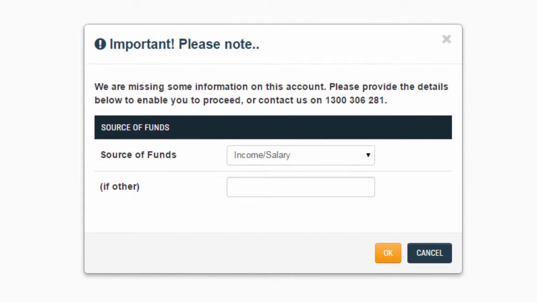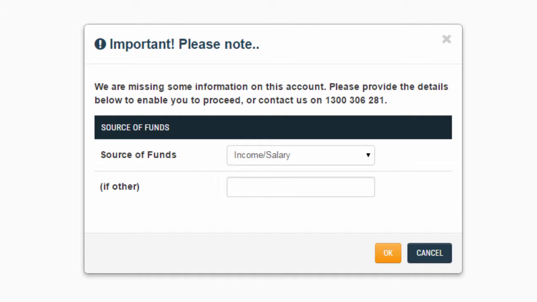Due to AML legislation, additional information fields are now required to be completed, including source of funds, occupation for each signatory, beneficial owners for both corporates and trusts, including classes of beneficiaries, and nature of business for both corporates and trusts. For existing clients, if any of this additional information is missing, a pop-up will appear as shown here, and this information will need to be provided before any deals are able to be placed.